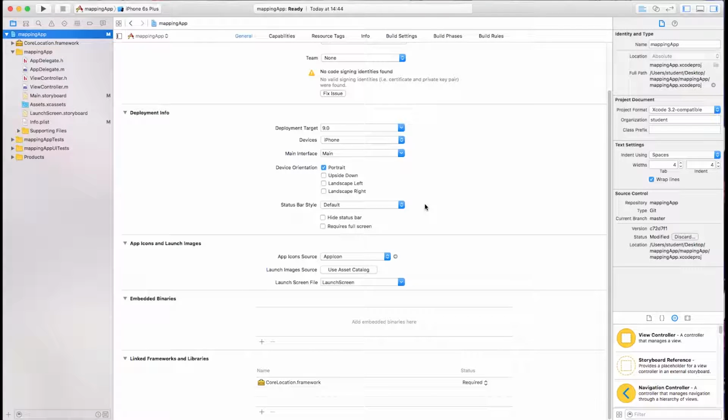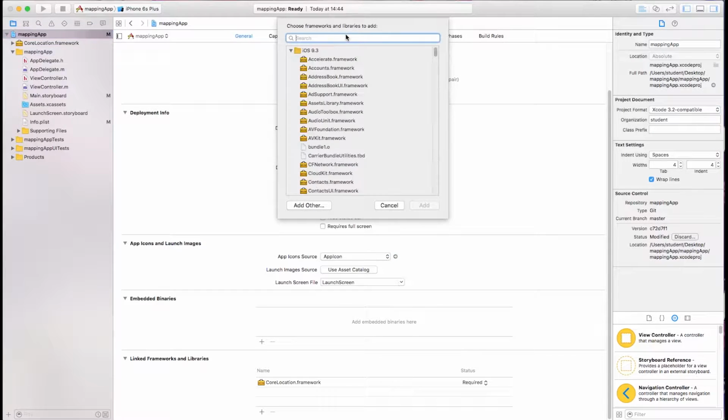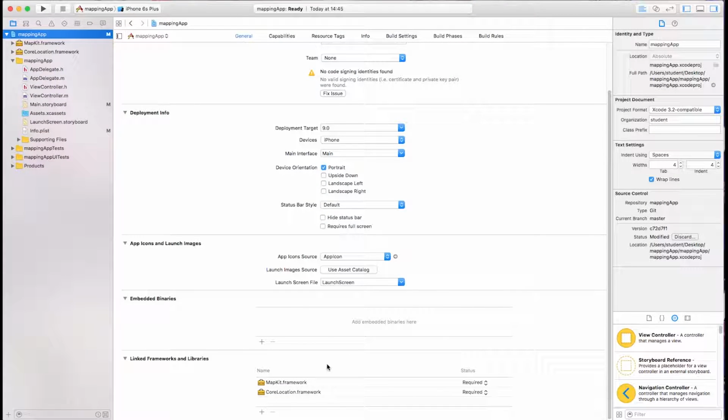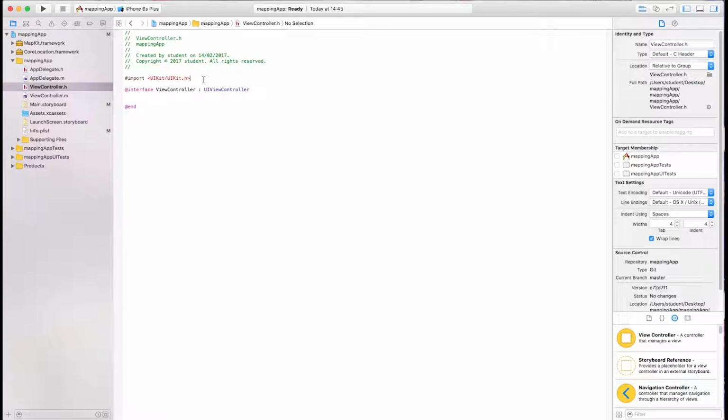So that's the first thing we're going to be working with, but a little bit later on we also want to add the MapKit framework so that we're able to display our location on a map. So we're going to add the MapKit framework as well. Okay, so you should notice these appear not only in your general app settings but also in your list of embedded project files down on the left hand side. Okay, so we've added them to our project, but what we also need to do is to import them into our viewcontroller.h, our header file, so that we can actually work with it.